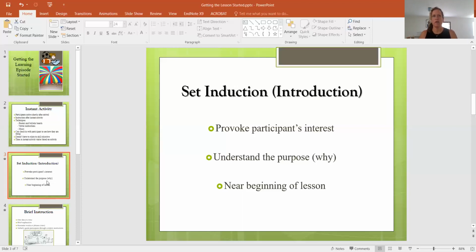If you have older kids, you're going to talk about a challenge that you're going to give them, and maybe point out the challenge, so maybe there's a little bit more buy-in. That's always what you want to do with older kids, is increase that buy-in. It goes near the beginning of the lesson, of course, because it's after the instant activity. If you have a block schedule, and your lesson plan is 1 hour and 40 minutes, then your instant activity can be 15 minutes. If you have a 20-minute or 30-minute lesson, your instant activity cannot be 15 minutes. It just can't. It's too much content. 50% of your content time cannot be juggling when you're not teaching juggling. So it's usually right after the instant activity.